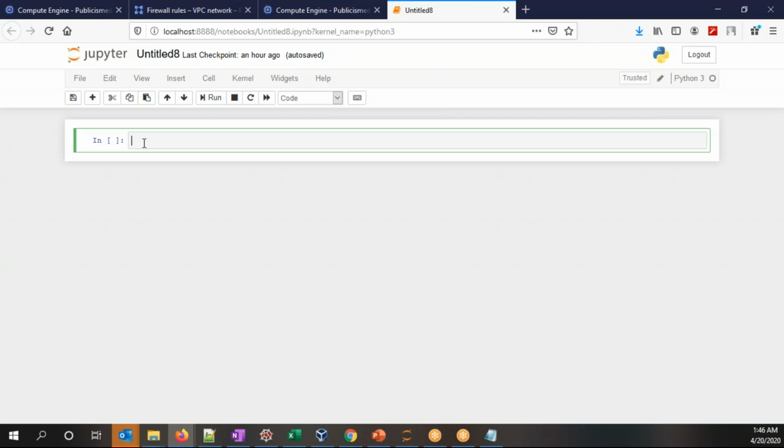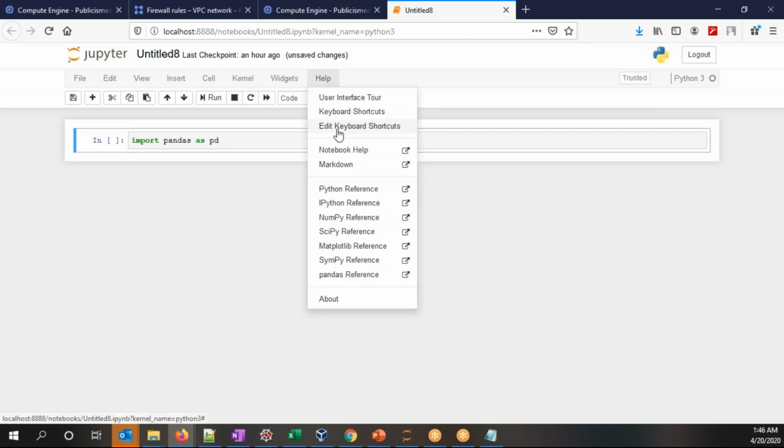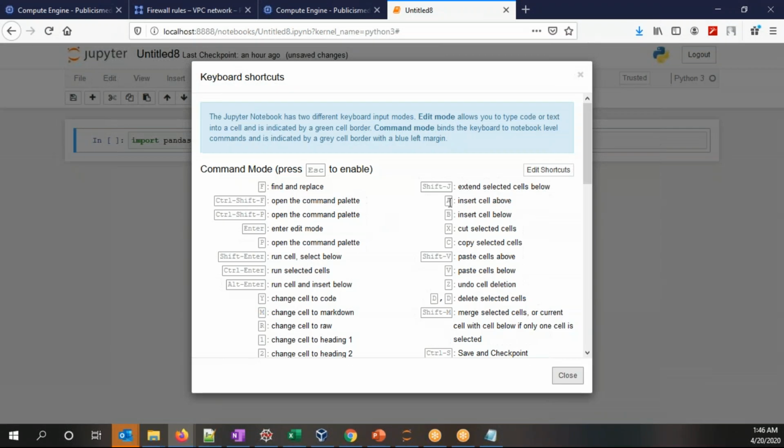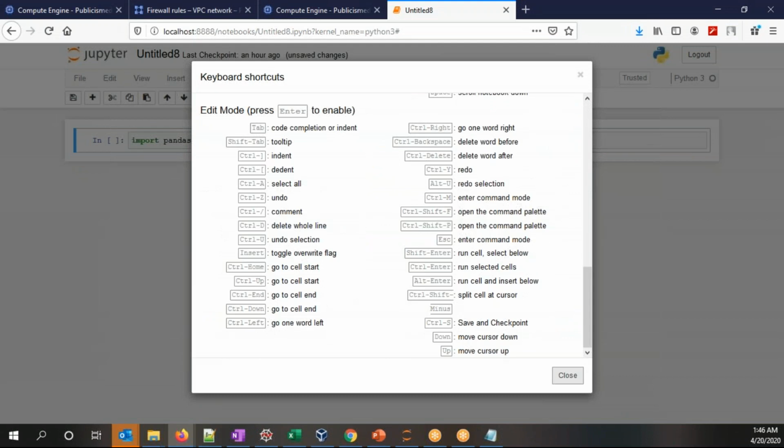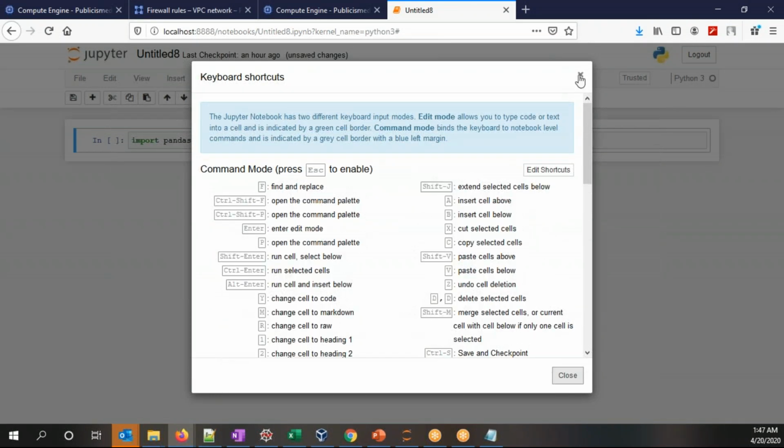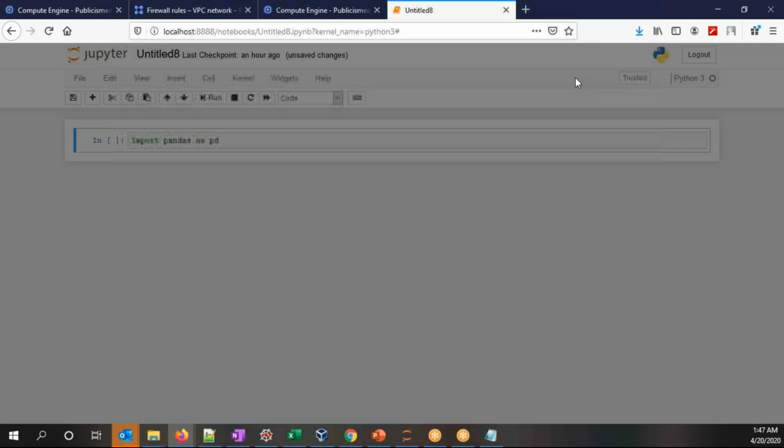Now I will focus, like I said, on pandas. The first thing I will do is type import pandas as pd. The very first thing that I'll have to do is import my pandas package. I can type it in over here. And you can go to Help in Jupyter Notebook and see all the keyboard shortcuts. I'll be using keyboard shortcuts over here. You can see it from here.